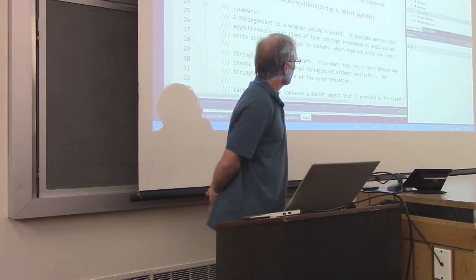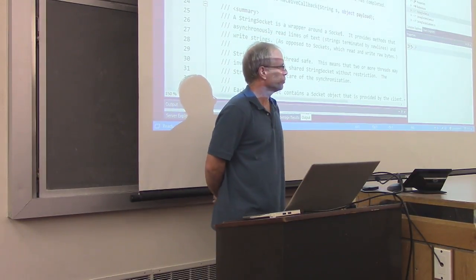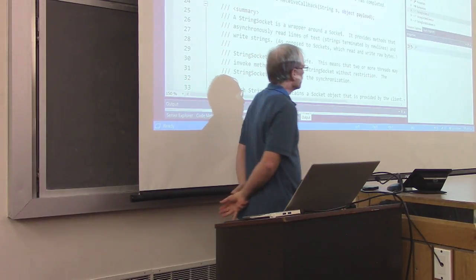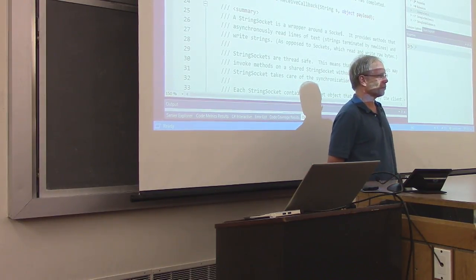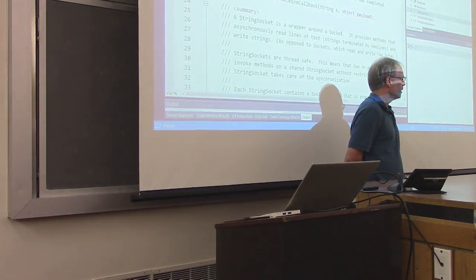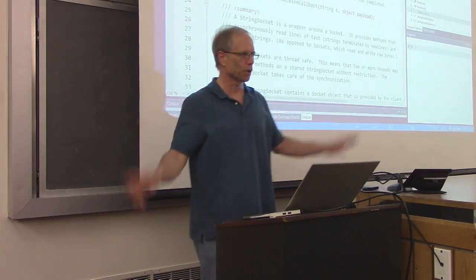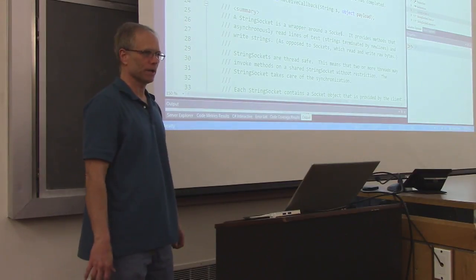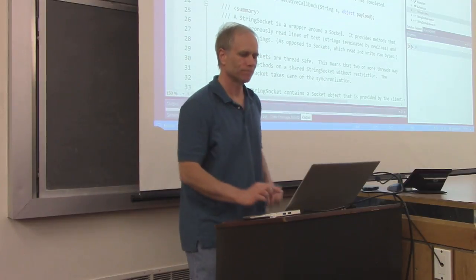Another thing I'll say is a proper string socket design would say something about what to do when exceptions occur. I used to have a version of this assignment that was complicated by specifications of how to deal with, say, an exception on the underlying socket. How do you report it to the user of the string socket? In the end, I just stripped all that out. So that's another way I'm trying to simplify it: we won't worry about exceptions. If they happen, then things crash. It's not a very robust string socket, but it's robust enough that we can pass the test.